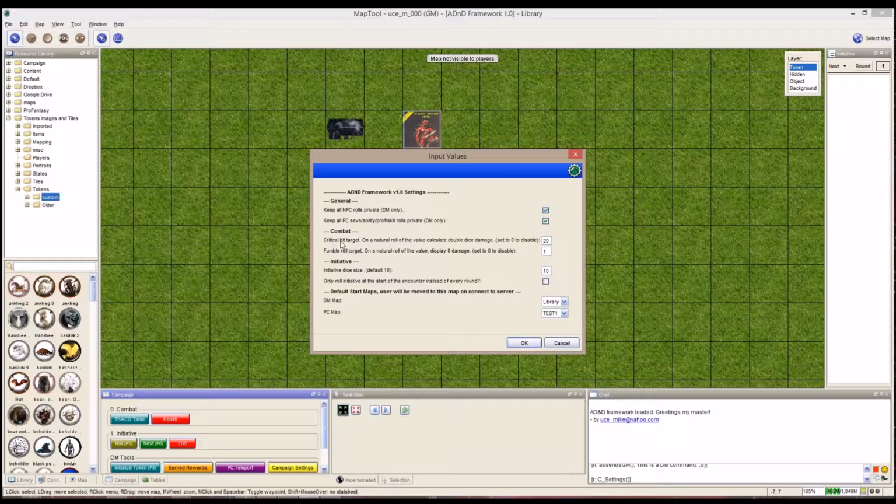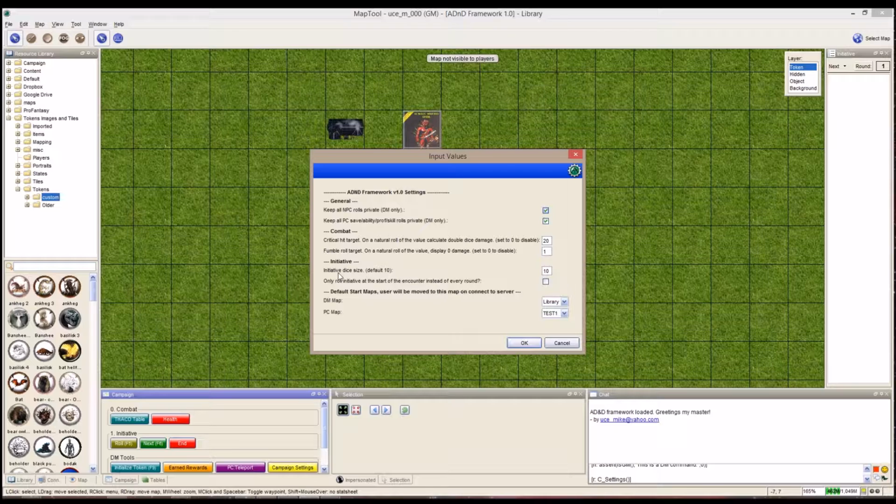Combat section has two: combat hit target and fumble roll target. These are the rolls on the actual roll. So 1d20. It's not the adjusted value, it is the natural roll. So if they roll a natural 20, they'll get a crit. And on a crit, it doubles the damage. It doesn't double the bonus from strength and whatnot. Fumble, same but opposite. If you roll a natural 1, you automatically miss, you do no damage.